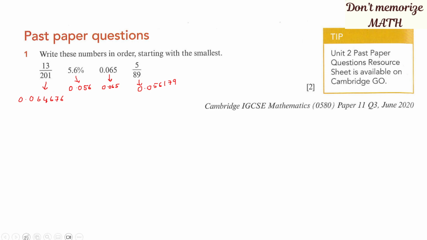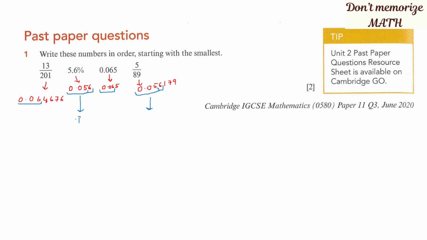Okay, so now we will find out which is the smallest. I will just change the color of my pen so that you can identify it easily. So we'll see 0.06, 0.05. So these two are the smaller compared to others, right? Then we have 0.056 and here 0.0561. So up till the 5 it is the same. Here we don't have a number, it is same as 0, 0.0560, but here it is 1. So this will be the smallest.